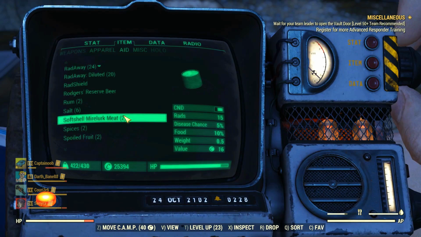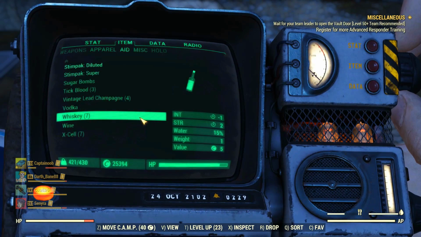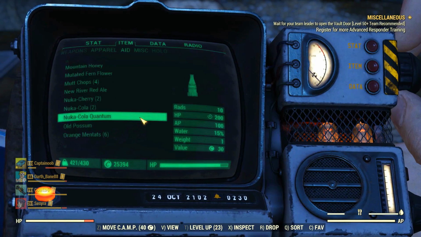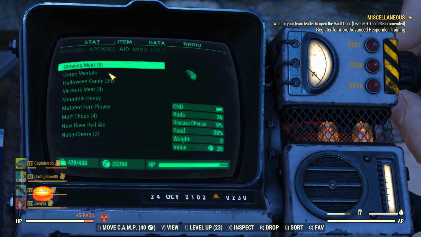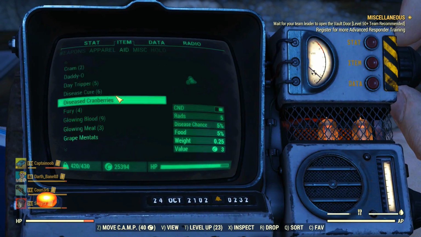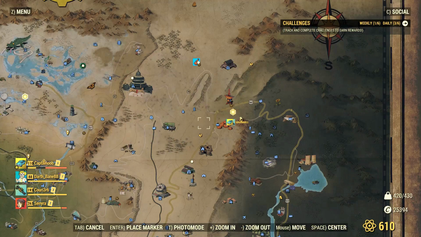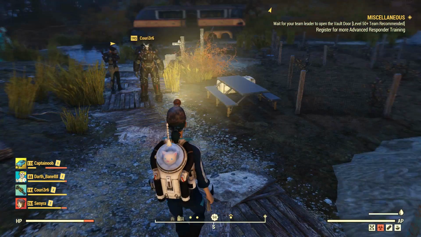You will also need a lot of ammo to keep shooting if you use firearms. If you use melee, then you're fine. And food and water, because you will probably be there for a long while. Also, don't forget to bring some repair kits or enough junk to repair your armor or weapon in case they break during your vault raids.